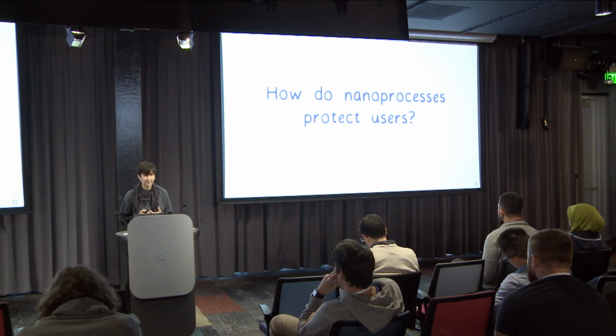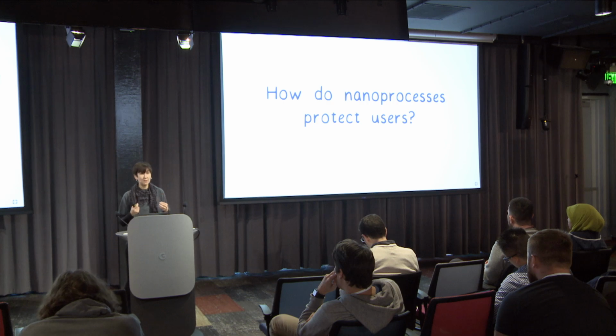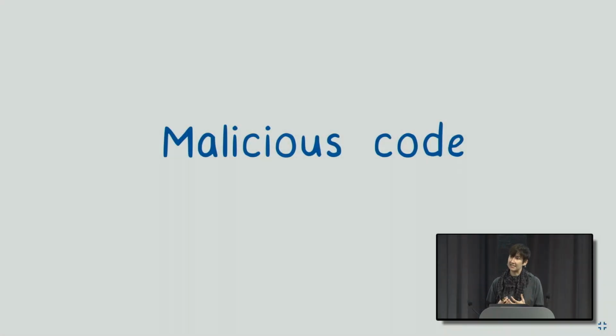So how does this help keep users safe? Well, in both of these cases, it's the fact that we're following the principle of least authority that's keeping it secure. So let's walk through how that helps. In order to carry out an attack, a module often needs access to resources that it wouldn't otherwise need access to. With our approach, the module has to declare that it needs access to these things, and that makes it easy to see when it's asking for things that it shouldn't be asking for access to.